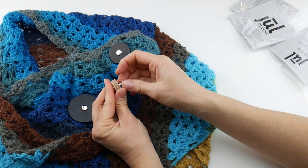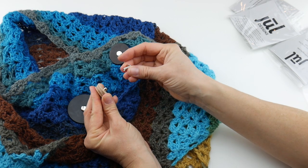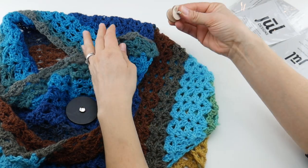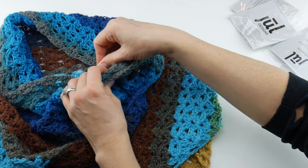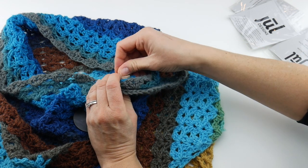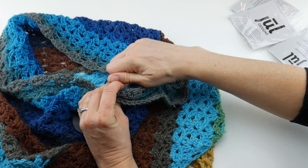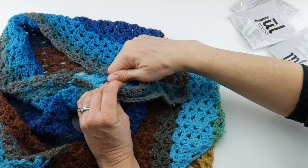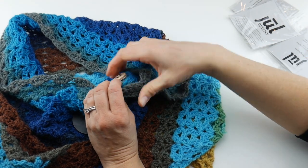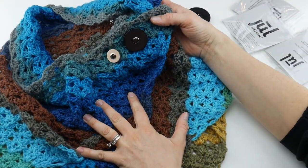If you want to get a little artistic about it, you can put two in there. Unscrew the back just like we did, take that back piece, and you can tack it on next to your other one — it makes a little bit of an artistic statement. That's just my own two cents; I thought multiple tacks would look fun. Screw those on — it's easy to do by hand, you don't need a tool. This thing will not go anywhere, it's literally screwed together. It looks pretty with two of them as well.